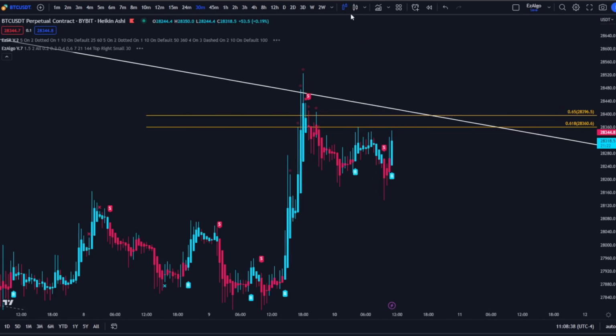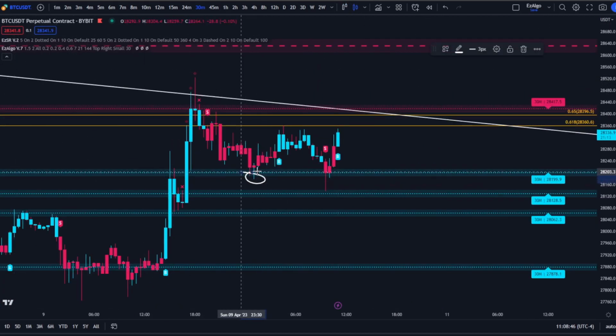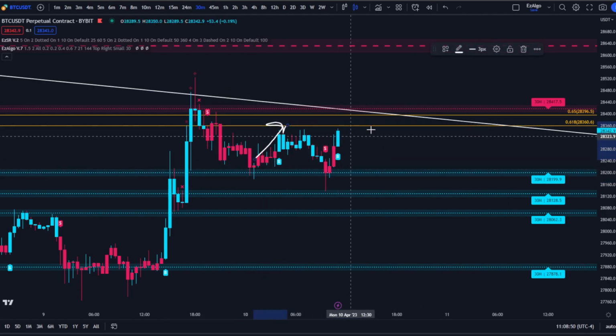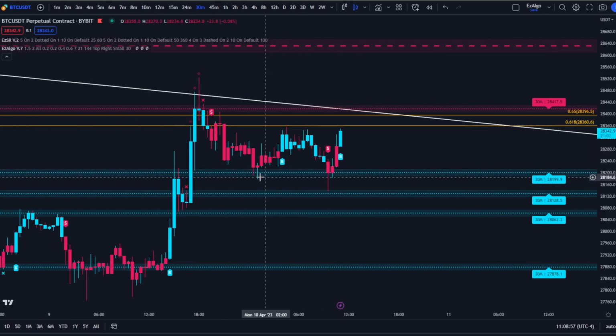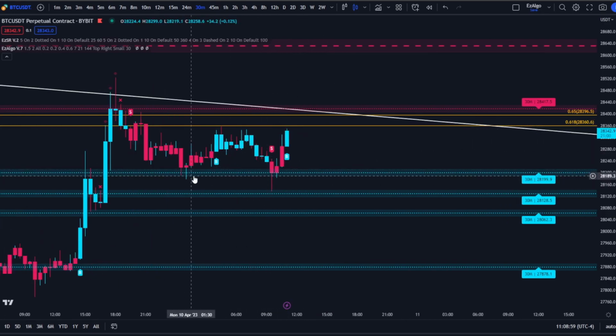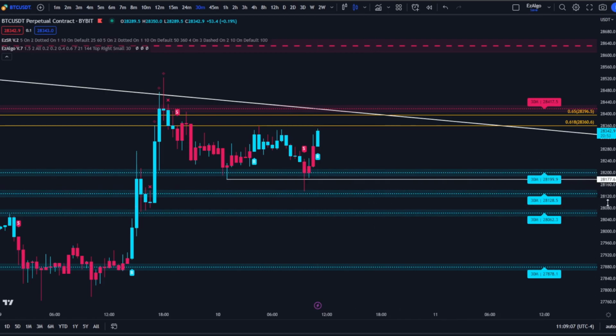Now, let me show you another example on a lower time frame of a key level to look at. So to start, let's go to the 30 minute time frame, and you can see that we had this prominent low. We had this low, then we had this bullish candle, and price moved up. That tells me that there are buyers in this area. So when price comes back down to this level, you're going to be looking for a swing failure of this candle low. Swing failures is a trading strategy that I teach all the time. It's one of my favorites.